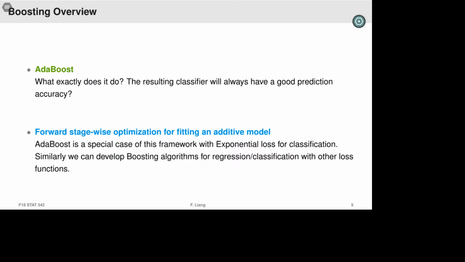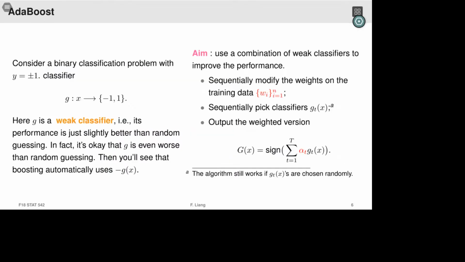And then we're going to try to understand that AdaBoost is basically just a greedy algorithm trying to fit the model with so-called exponential loss. So let's first go with AdaBoost. When we talk about the AdaBoost algorithm, we have to switch to the notation we used for SVM. Our binary label y, I'm going to label it as 1 or minus 1, not 1 or 0. Okay, so our label will be 1 or minus 1. And our classifier, any classifier G, only outputs the labels, hard classification, 1 or minus 1.